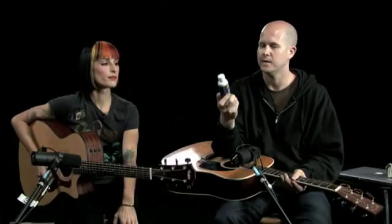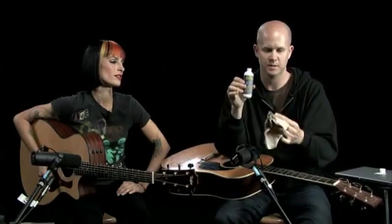They even sell it at Best Buy now. It's really cheap — like a dollar. People use spit sometimes too. And you need a polishing cloth, which doesn't have to be anything special. Any old bottle will last you a long time as you can tell from this bottle. They do make special ones called guitar polishing cloths, but this one happens to be from the Metropolitan Hotel — it was a shoe cleaner cloth and it actually works better than any guitar cloth I ever bought.